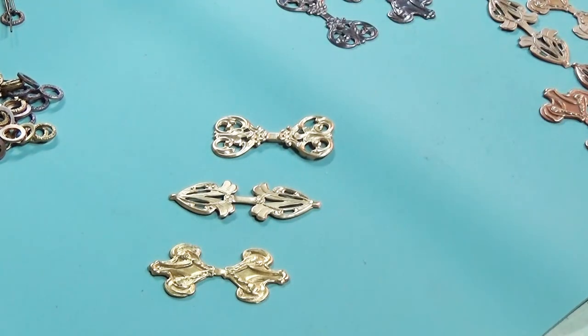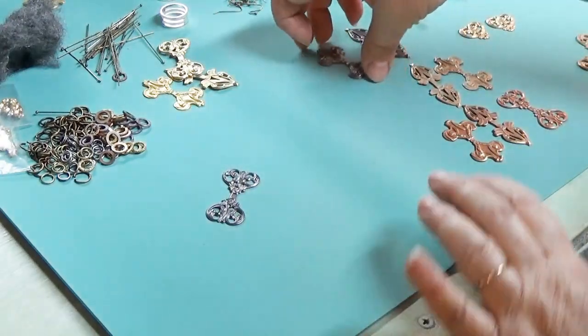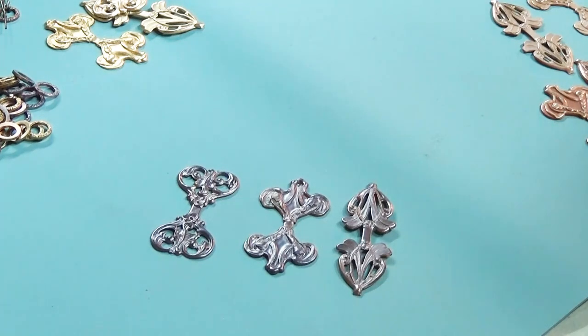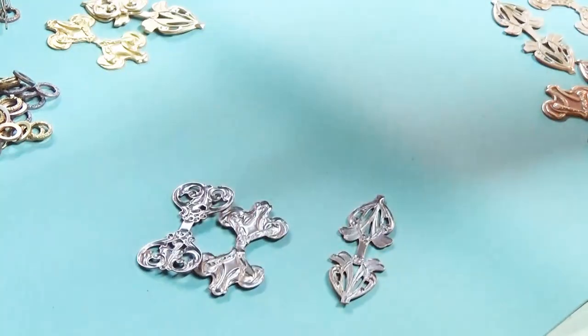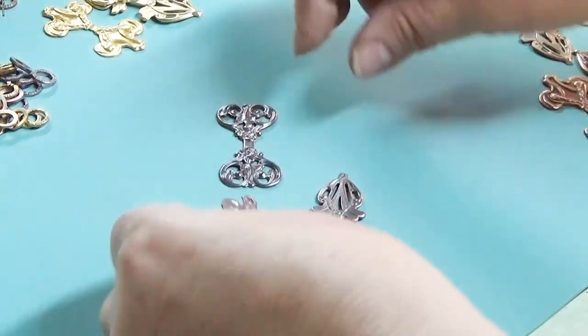They're all raw brass, and that's a good thing because when they're in raw brass you can do your own thing to them. Let me show you what I've done. These have torch patina. I haven't sealed that yet, but I might want to distress it a little with some steel wool, or add a little Guilders paste or alcohol ink to accent it. This is just from running a torch across it, and when you do that it also does the back at the same time - the heat automatically goes right through and you get both sides at once. That's another reason to get yourself a little torch.